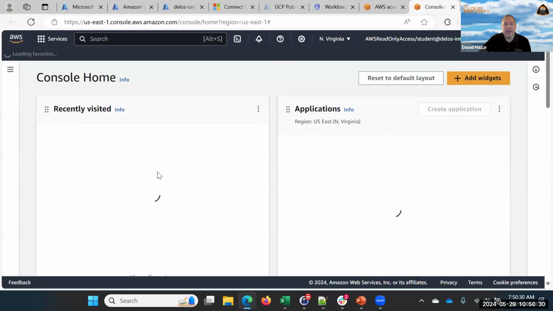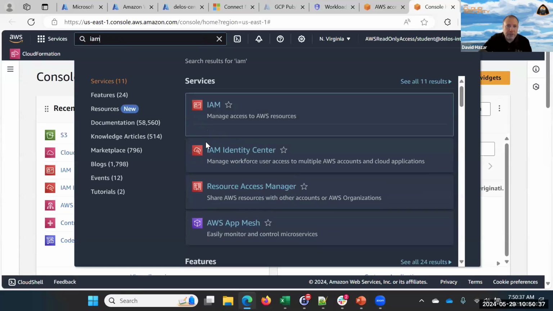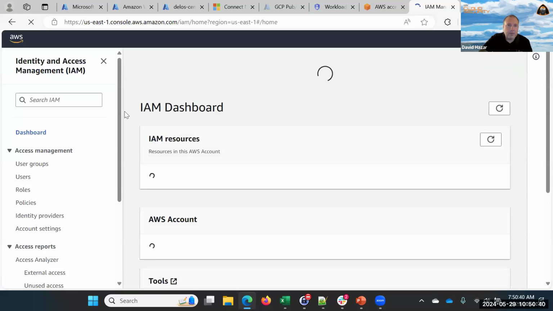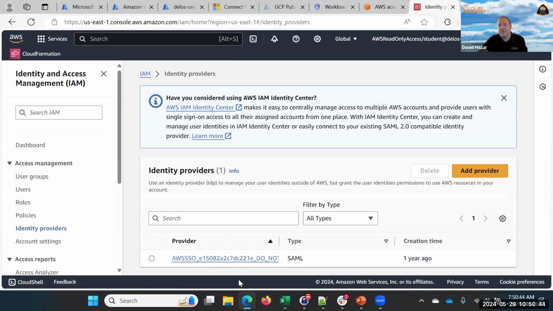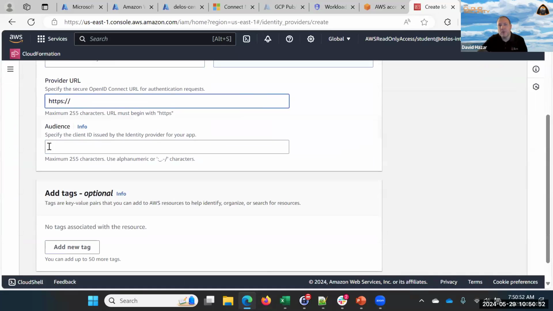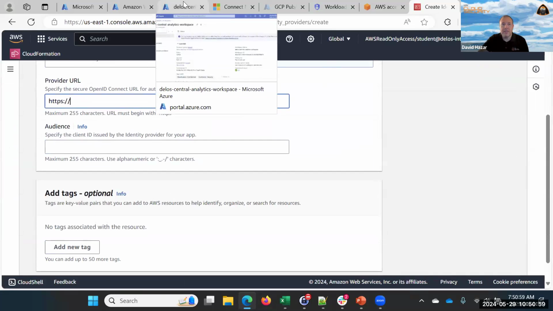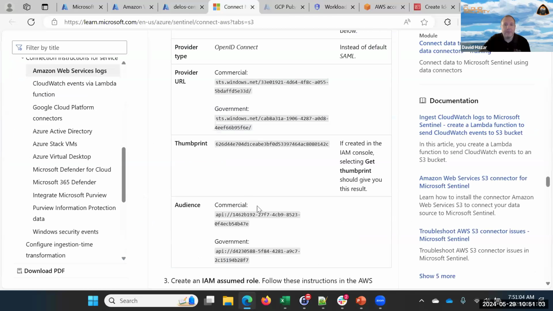And if we go inside of our account here and go over to IAM, here's identity providers, and we can set up a new provider here. This is where we'd select OpenID Connect, we'd put in our provider URL and our audience. And then there's some additional work to set up the trust policy, which is a little bit different than how it's set up now.